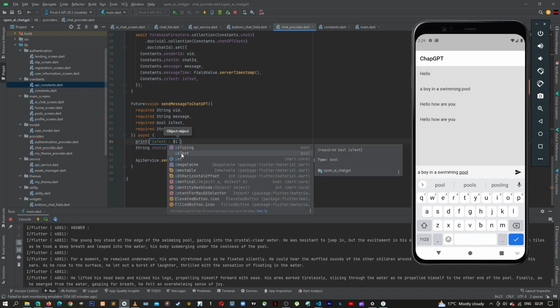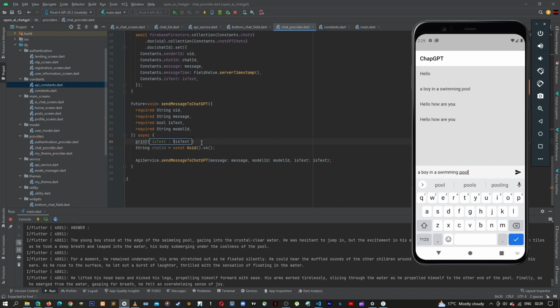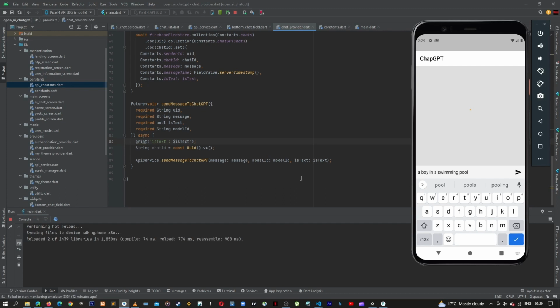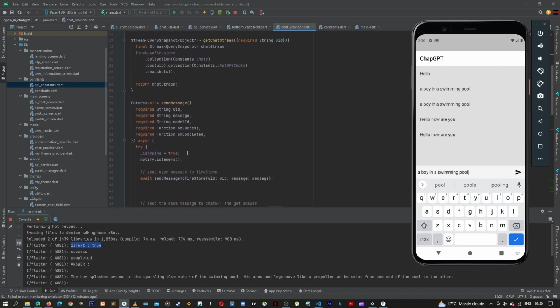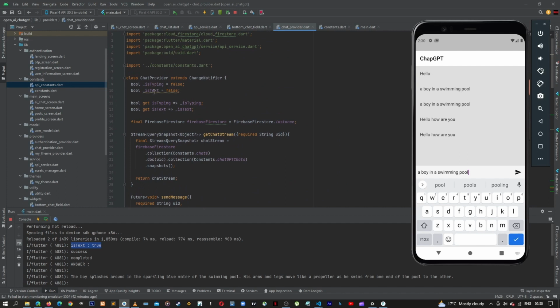Let's get is text here. Let's see what we are getting. So let's hot restart. Let's send the same message. So we are getting true, which is why we're not getting an image. Here is text, we got it as true, but we want it to be false.